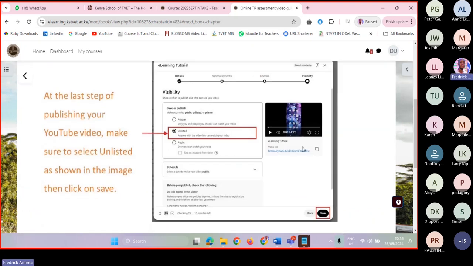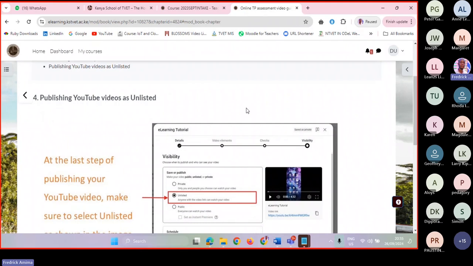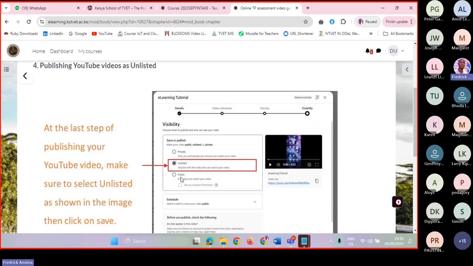The other tutorial here is a guide. If you're going the YouTube way, don't publish your video as public. There is a public option here. You can see public. So go for unlisted. Unlisted simply means, even if I come into your YouTube channel and search for it, I won't be able to see the videos that you published as unlisted.